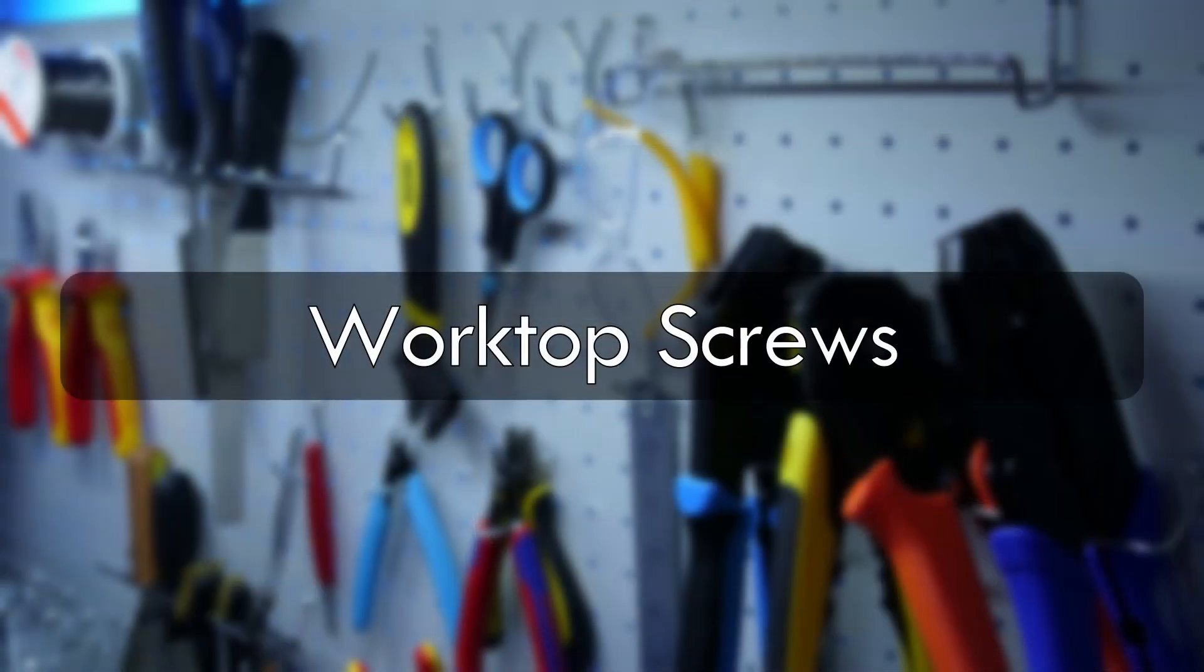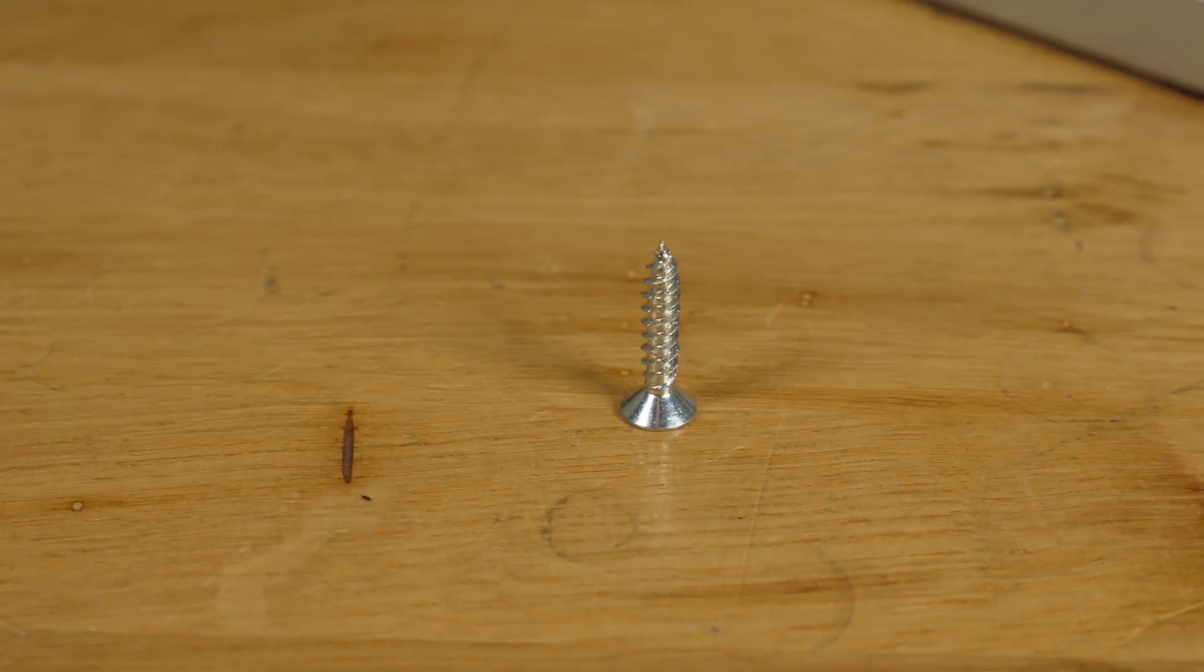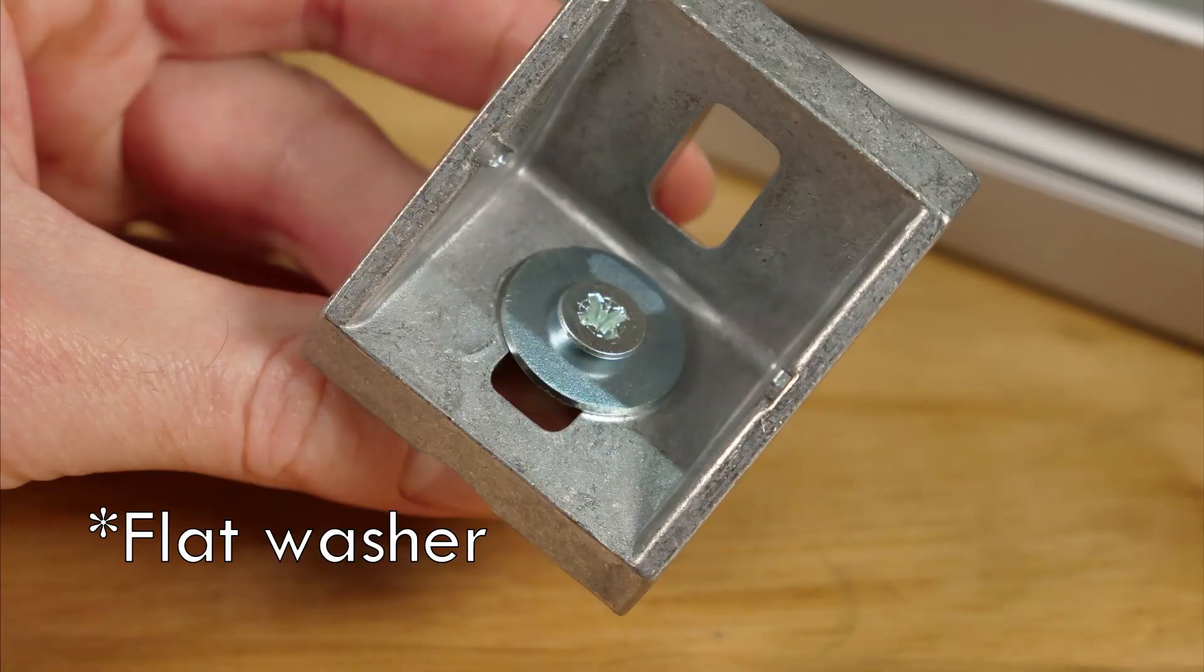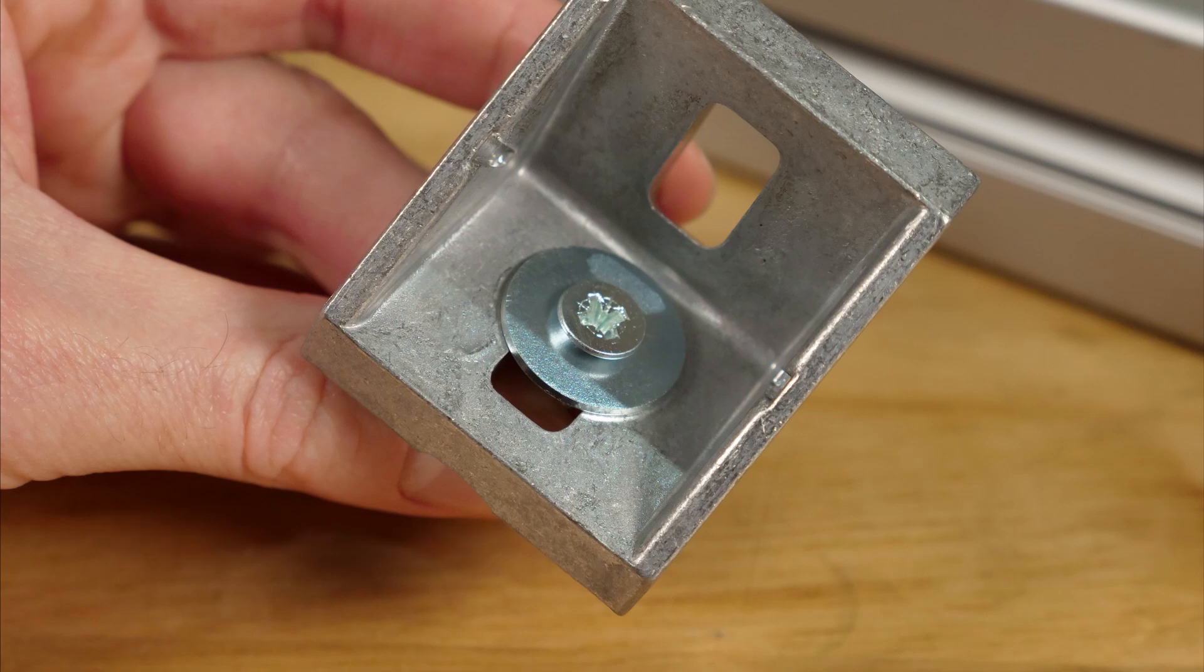So of course now we need to look at the other half of the bracket—the part that's attaching to the worktop. The worktop is designed to be either MDF or plywood or some type of wood, so we're looking at wood-based fixings in order to attach to the bracket and therefore the frame. The first way I looked at is just your standard wood screws, which do obviously attach very well to wood. Downsides are that most typically they're countersunk, so you'd have to have a weird countersunk washer if you want to do it well, or just maybe a flange washer would be fine. They do work in terms of holding the worktop down, but they're not very good for repeatability. In other words, you can only use the same hole so many times before it kind of gets a bit mangled and doesn't work quite as well as it did, especially if you start crossing the threads.